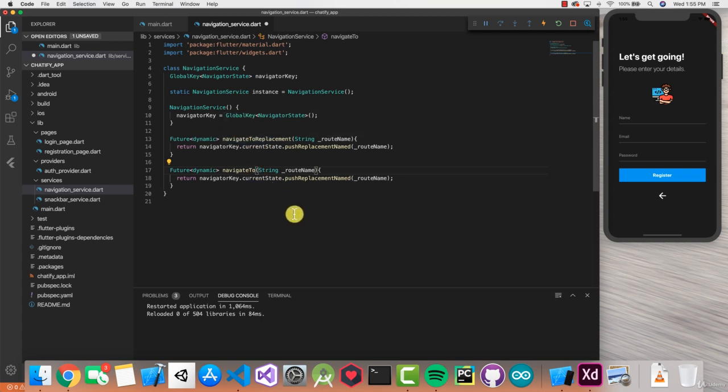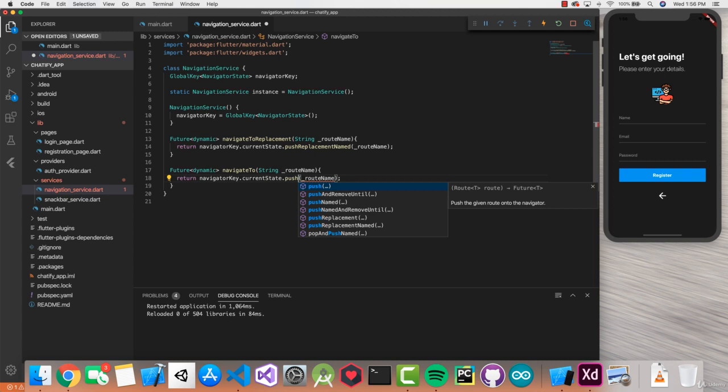All we have to do is say, oh, I want to go back, and since we put our registration page on top of our login page, we would just go back to our login page. In this case, we would still use the navigator key current state, but we would do dot push, and it would be pushNamed. So we won't push a replacement, we would just add to the actual navigator stack.